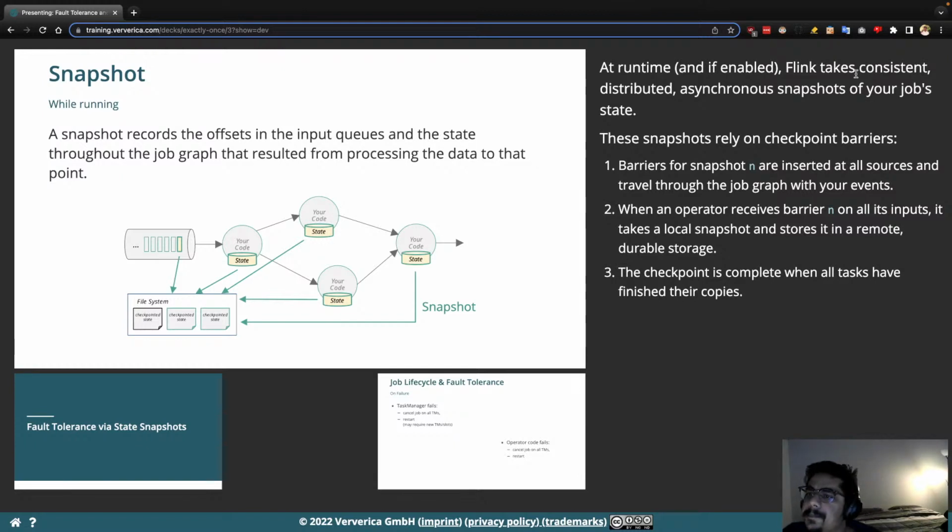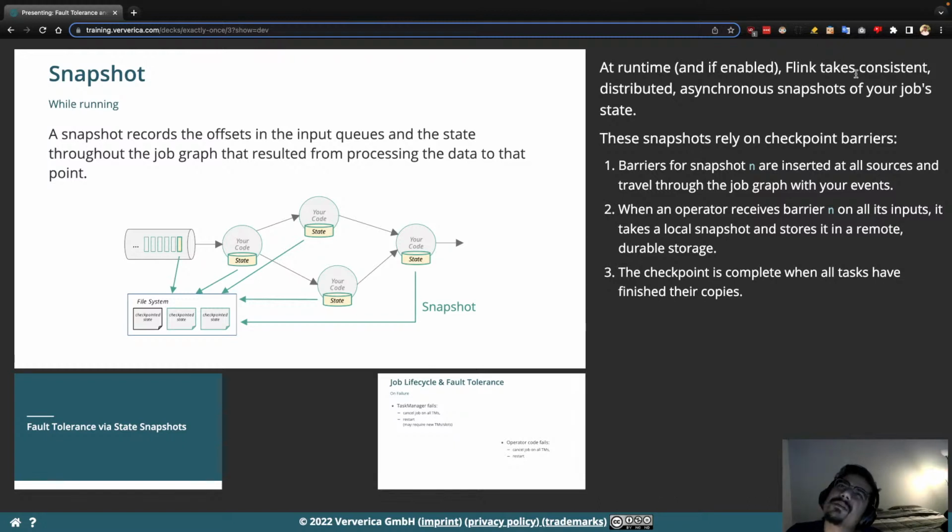Okay, so when an operator receives barrier N on all of its inputs, it takes a local snapshot and stores it in a remote durable storage. The checkpoint is complete when all tasks have finished their copies.